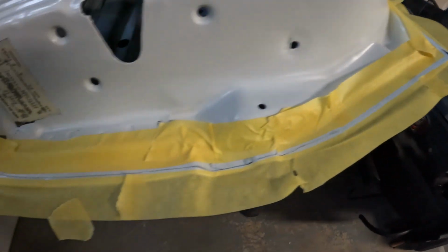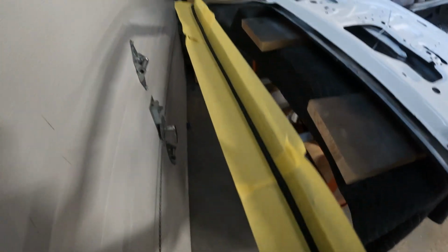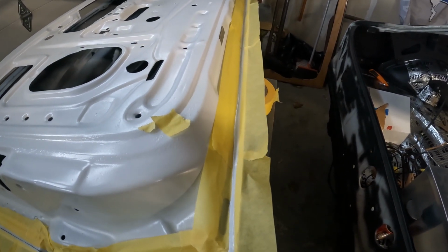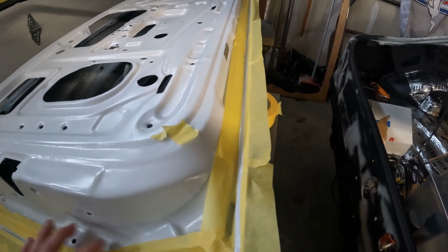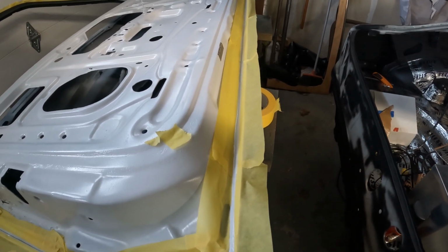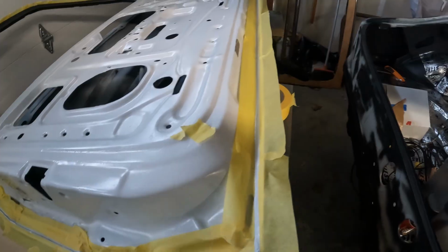Alright, so I have a nice thin channel along this whole thing. Now we just fill that up with the seam sealer, and I will eventually paint it the right color. This paint, I don't trust it. It is duplicate color stuff. I'm sure it'll probably chip off or something. So we'll get more into this a little bit later, but this whole door, I'm going to try to put something over this.